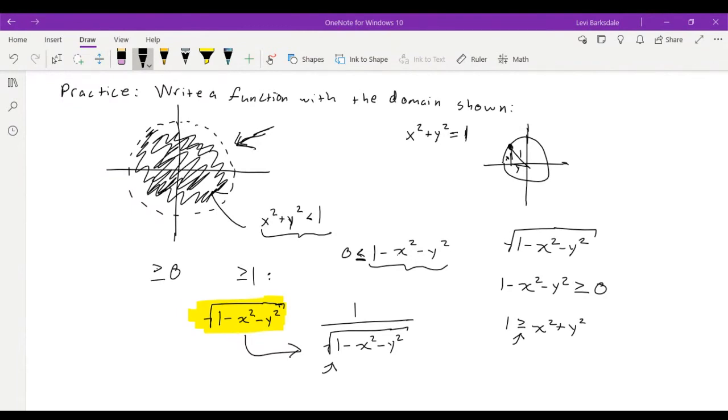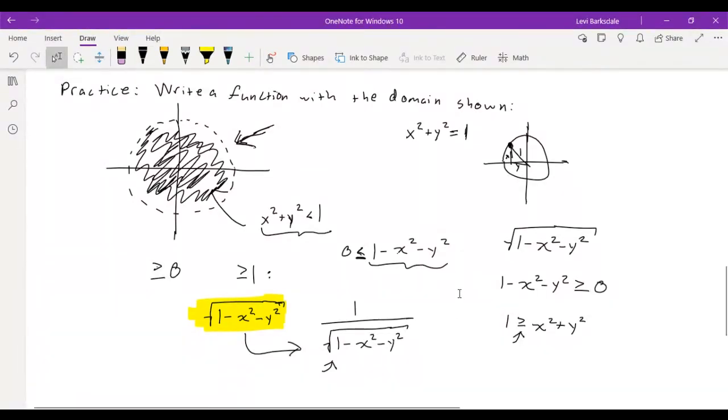You probably won't see a ton of problems like this, or really any. I just think that they're sometimes helpful to start visualizing domains of multivariable functions, because the domains can look a bit weird at first or feel a bit weird to work with. So sometimes seeing domains sketched out as pictures can help.